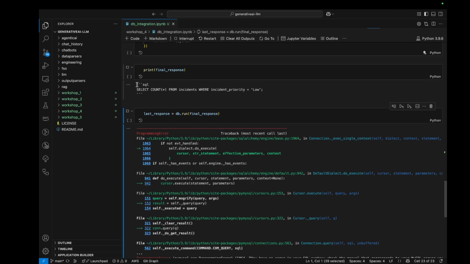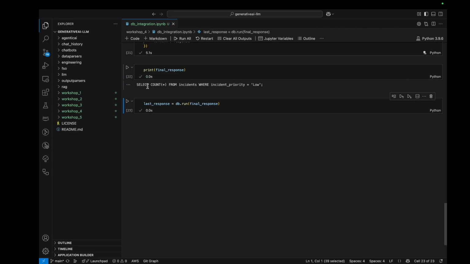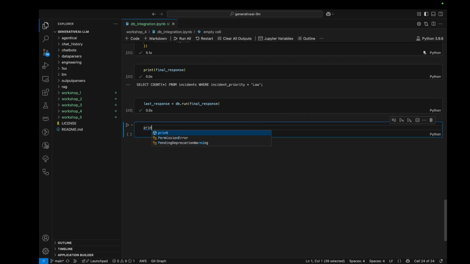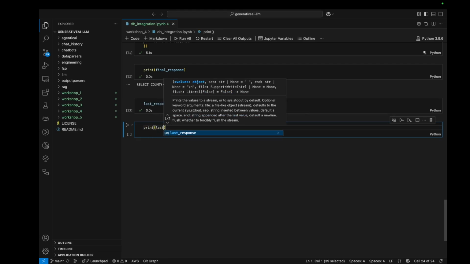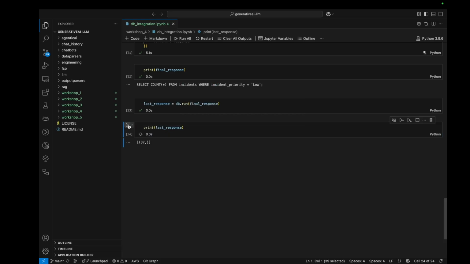Because we have this particular SQL parameter, let's figure it out. One by one, everything is being executed. Okay, now let's print the last response. Now we have received 37 low priority incidents.